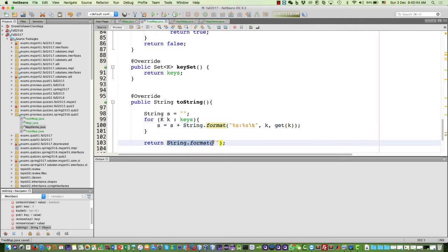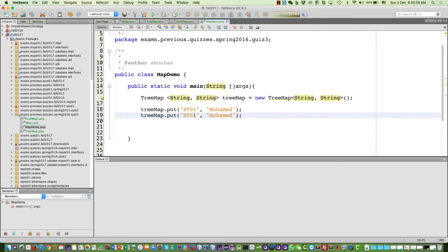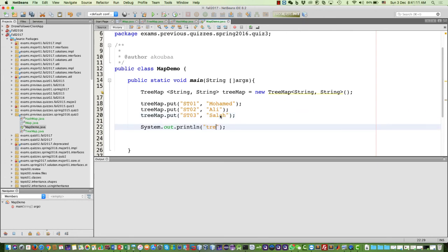And finally, I will have to display the string plus, return to line. This is st2 Ali, and then st3. So let's now print the tree map and see what happens.